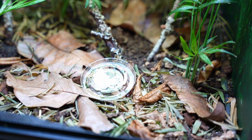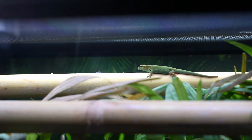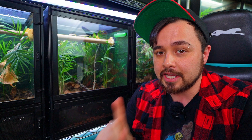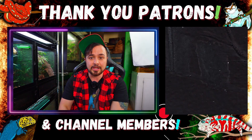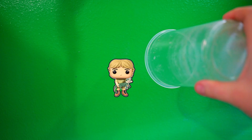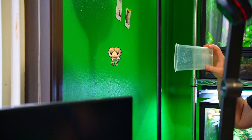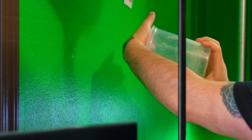When it comes to handleability, these guys are strictly a display pet — they're so fast, and if they escape it's really hard to catch them. Here's a tip though: these geckos will usually climb up high and go on the wall. When that happens, grab a clear glass or a deli cup, go directly above them, and capture them flat against the wall. For some reason they don't really recognize the glass, so it's really easy to catch them this way. Once you do that, wait until they move to the bottom of the glass, then grab them and put them right back in the enclosure. I swear it works miracles.